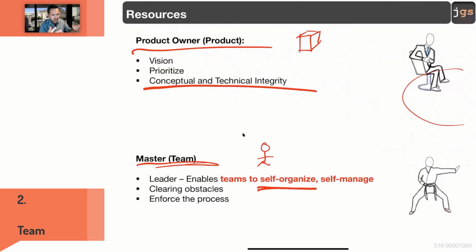The master is the one that is going to try to help with these soft skills, like, okay, these two cannot agree on something. People, the others, what can we do to help to take a decision here? It's not only about these two, it's about all of us. It is leadership skills, helping the people to work together. But just remember, when we talk about leadership, we are not talking about being the boss.